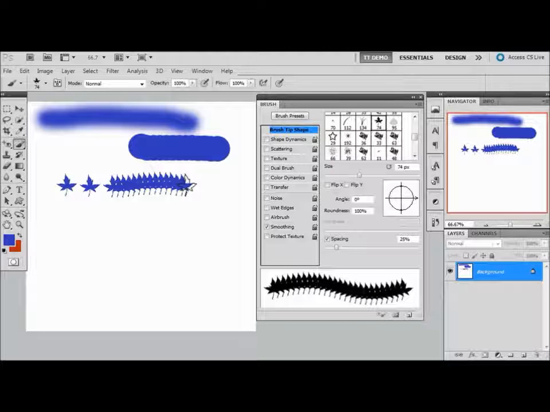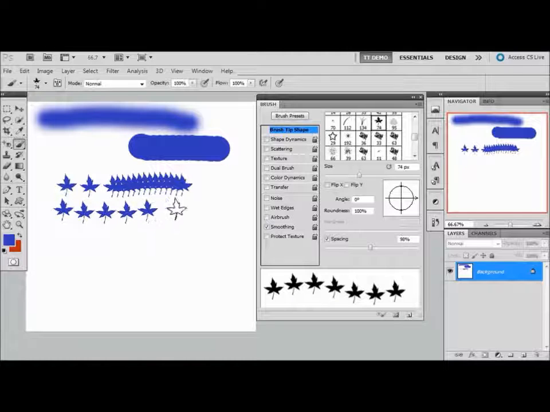Now I'm going to show you the cool stuff in the brush panel. We can see here below the shape previews, we've got a size slider. That's the same as using the bracket keys. We can make the brush bigger or smaller, but I'm going to jump down here to spacing. Watch what happens in our stroke preview box if I drag the spacing slider. Look at that, it's spacing out our brush strokes. So now if I paint, my leaves are nicely spaced out. Pretty cool, huh? What else can I do?